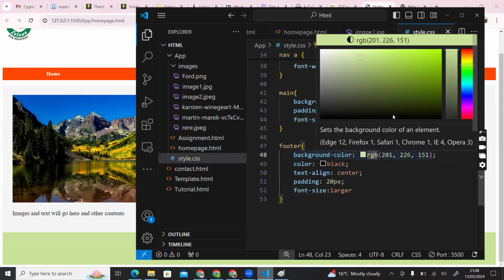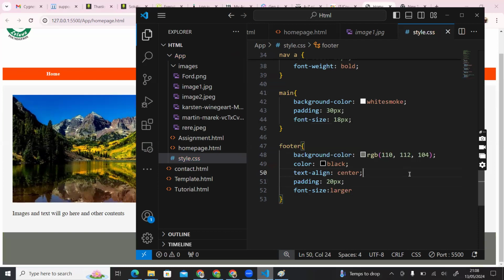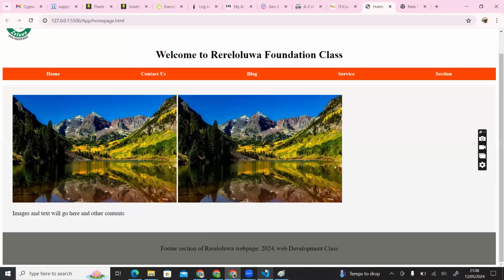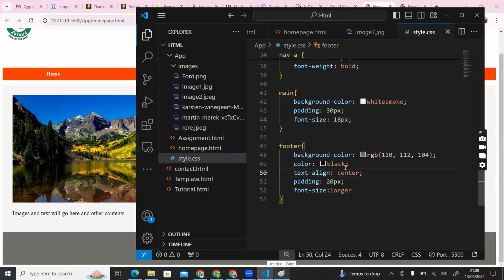So what color now? Let's use gray then. Yeah, I'm not good with colors like that though. I'm worse. That is why I normally work with UI/UX people, so they will be the ones to design everything for me. Then I'll just do the coding.